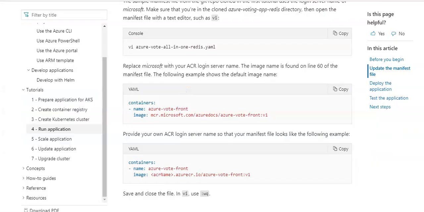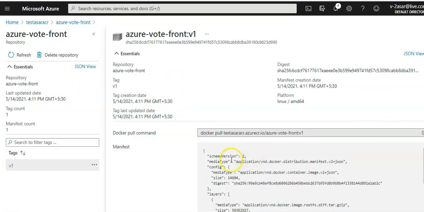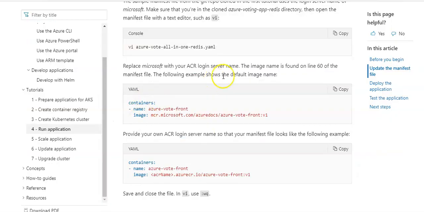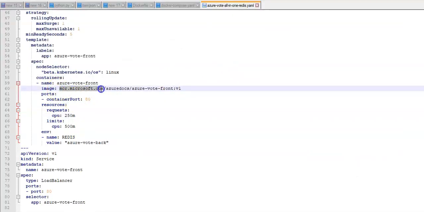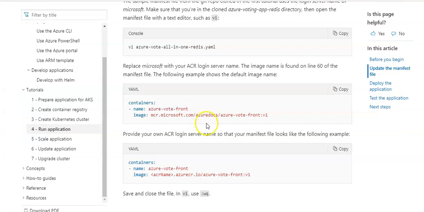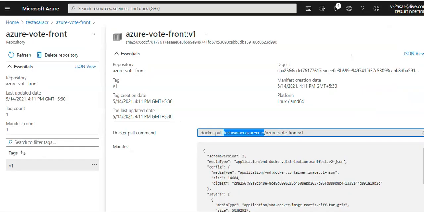If I check my container name, it is this. So I will replace it with the ACR login server name. This is not the right place.